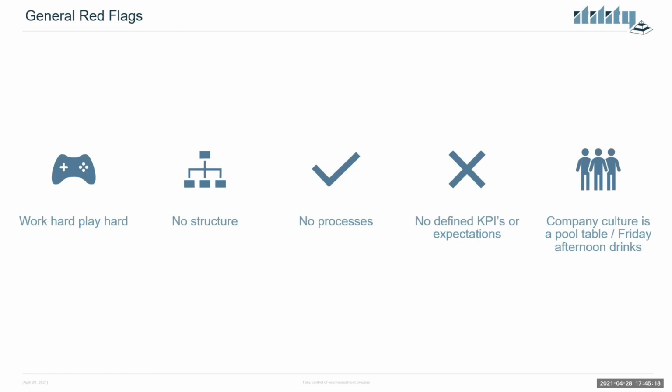Another red flag is that there are no structures and no processes. Even if the word process can conjure up large bureaucracy, it is nice to have a framework because that will provide you with a bit of freedom. Also, no defined KPIs or expectations. If there are really no KPIs, that's fine. If there are no KPIs, but also no expectations, that is a real big red flag. It should be clear what you contribute and what can be expected of you, because only then can you determine success and whether or not you fit. If a company hasn't figured that out, I would advise you to probe deeper.